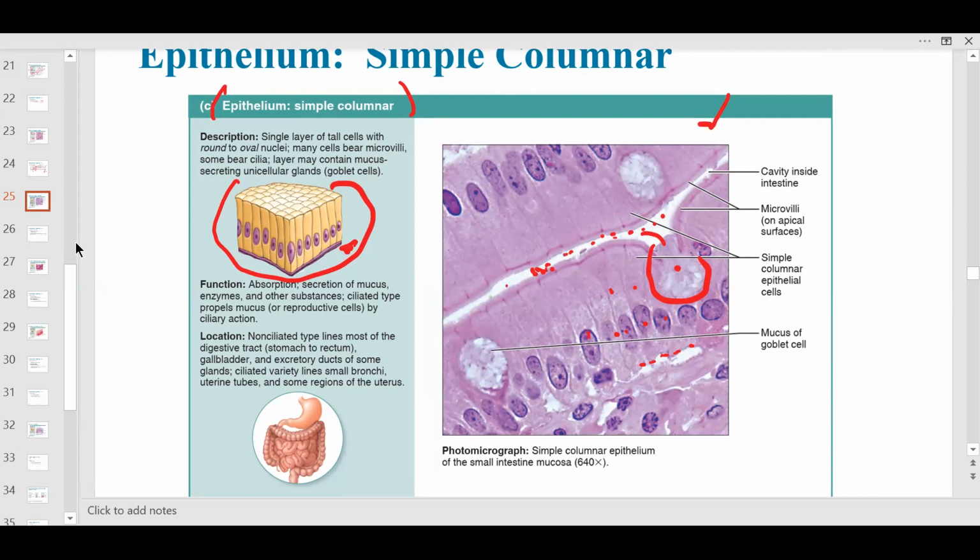This is already down where it's going to be digested into the fecal material, because this is the intestinal tract where you have simple columnar epithelium. So I'm just talking about goblet cells with mucus. Later on, you're going to see goblet cells in the trachea, upper respiratory, with your pseudostratified ciliated columnar epithelium.